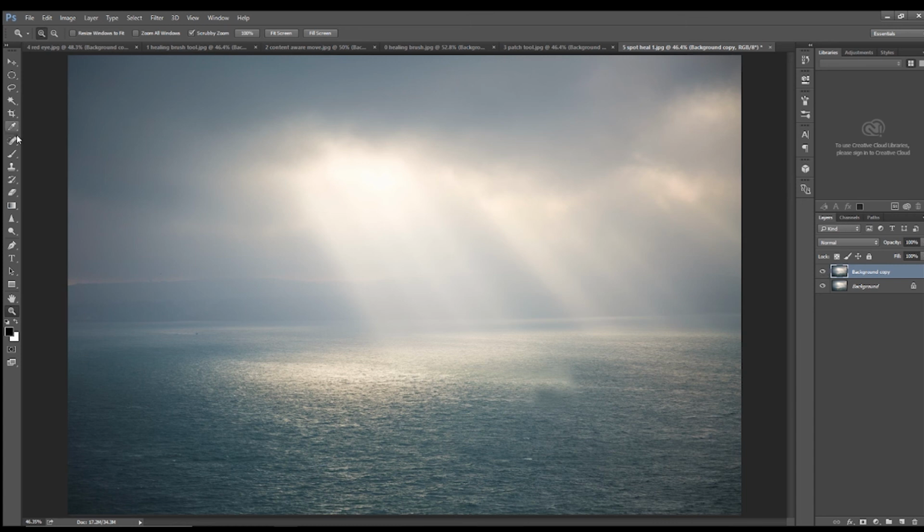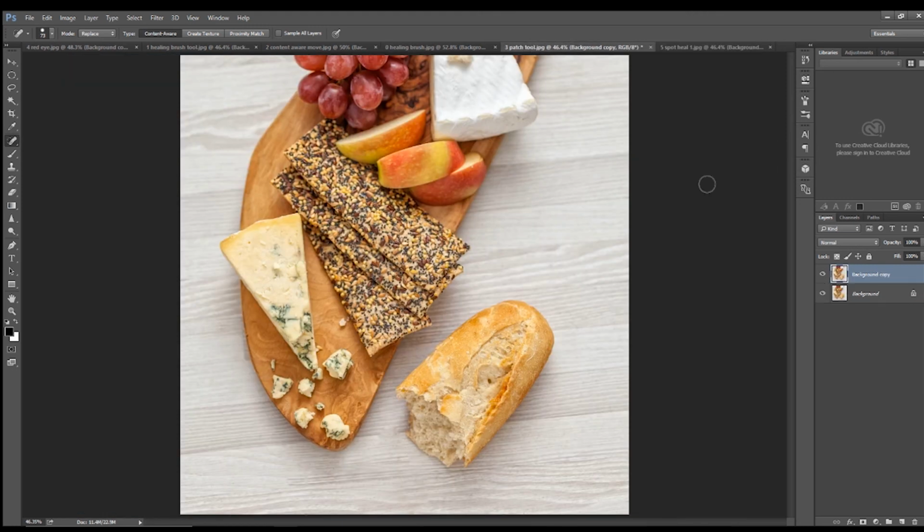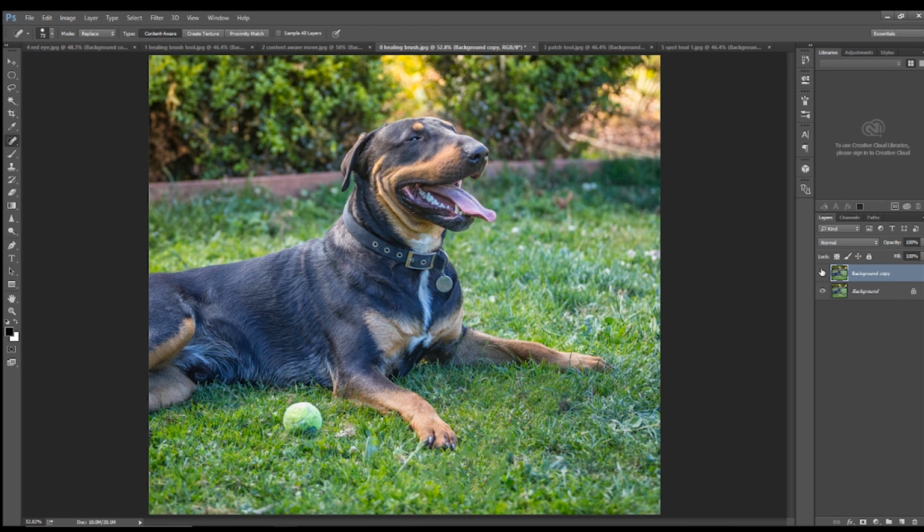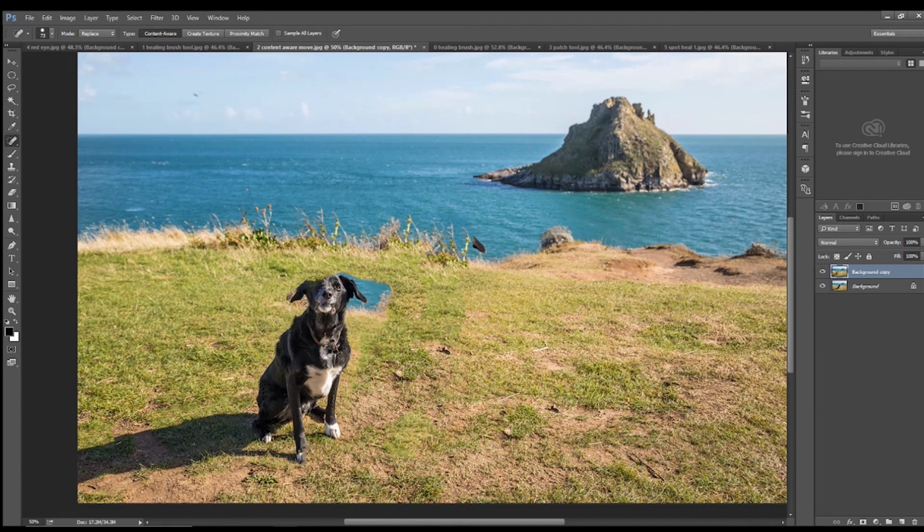So they're the healing tools in Photoshop. Each one has its pros and cons. Play around with them a little bit, see how you can change your photos with them. You can do some really cool stuff. Obviously, you can remove those crumbs. Here we can change the scene with the dog by moving the ball and removing the stick. In here we actually did move the dog in a much better way using the content aware move tool. That one with the resize didn't work.